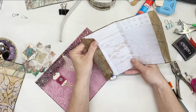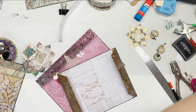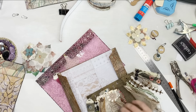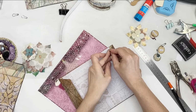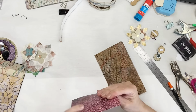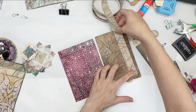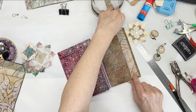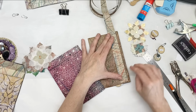That's nice. That one. And what can we have here? I also have some of these. Nice and long. Maybe this one. On the front. Even that washi tape we made would look good. And perhaps then add just that flower. So let's do that.